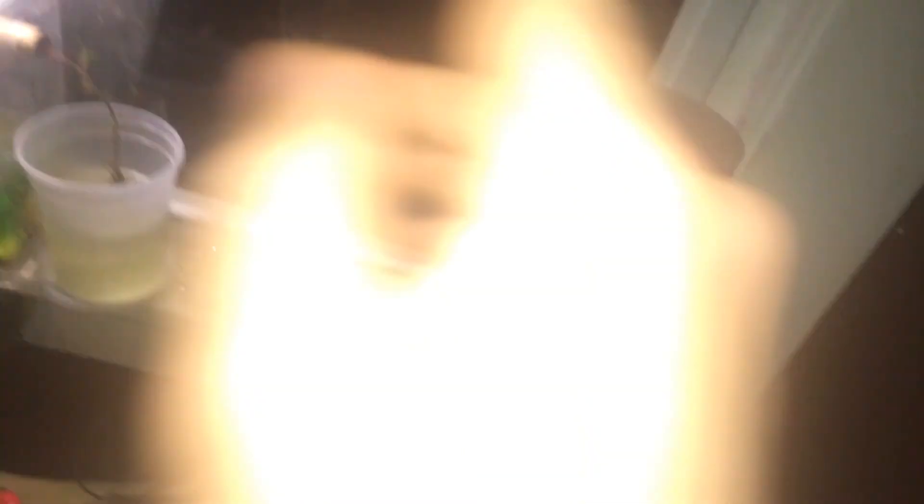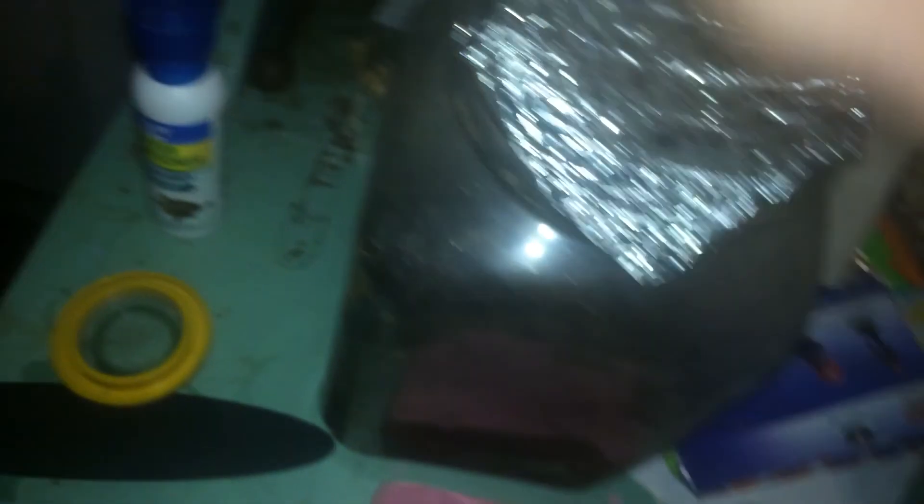Let's check on our springtails. It's getting kind of dry in there — you can see them walking around, there's little white things. We're actually ordering a springtail culture, because springtails are really helpful for the different bug cages — they'll eat fungus, mold, algae, moss, etc., like I explained in my other video. I'm just going to give my guys some water. I spray this once a day for the snails, maybe twice a day, unless it's really moist in there. Their cage dries up really fast so I actually find myself spraying their cage the most.